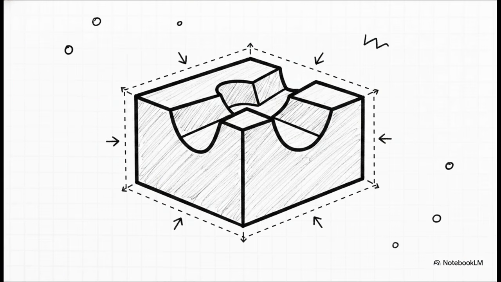If you guessed the profile tolerance, you hit the nail right on the head. Under ASME Y14.5 rules, a profile tolerance zone is ridiculously versatile. Depending on how it references the datum reference frame, a single profile callout can control the form of a feature, its orientation, and its location, all at the exact same time. It basically creates this uniform boundary, like a perfectly fitted envelope all the way around the true, theoretically exact profile of the part. And if that callout includes primary, secondary, and tertiary datums, well, that tolerance zone is fully constrained in both translation and rotation. So a machinist doesn't need separate confusing callouts for flatness, perpendicularity, and position. Profile just handles the whole shebang in one elegant, though highly strict command.